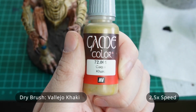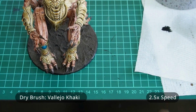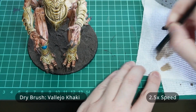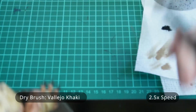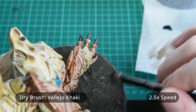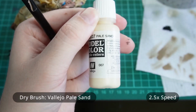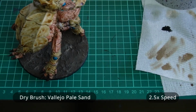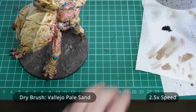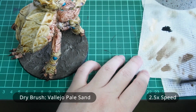Now it's time to dry brush. The first one I used was Khaki by Vallejo. Just give it a nice dry brush over the ground, make sure most of it's out while you're using the dry brush. Next up, it's Pale Sand by Model Color Vallejo. Same again, nice simple dry brush. Make sure this one's a lot lighter because it is a lot brighter.